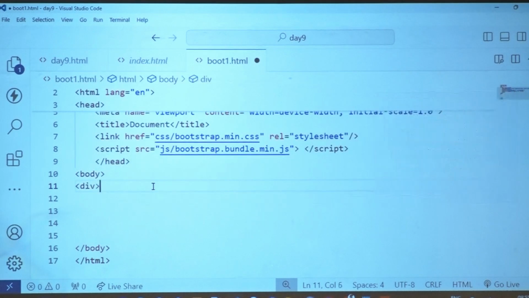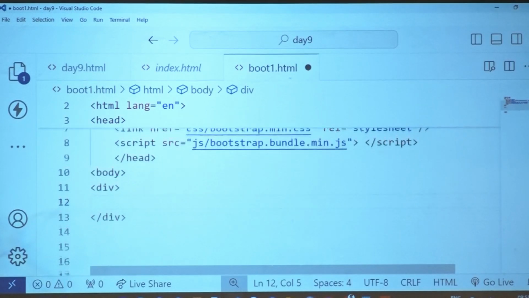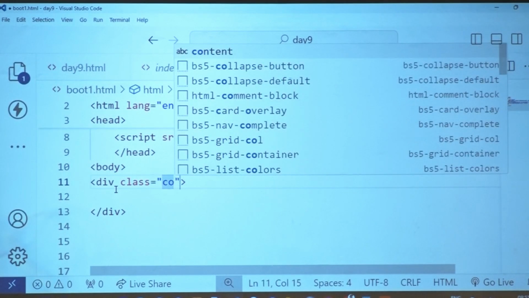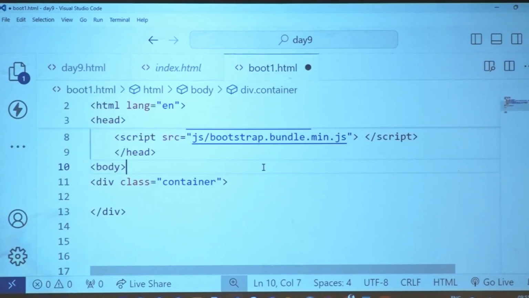What I'm going to do is I'm going to create a simple div, right? In this, I'm going to say class equals container, right? And how do I add another class to my class here? Who can tell me how do I add one more class? I want to have a background as green or blue. How do I add that at line 11?